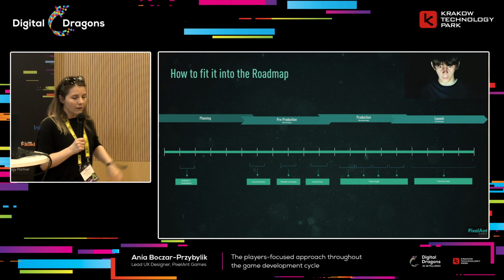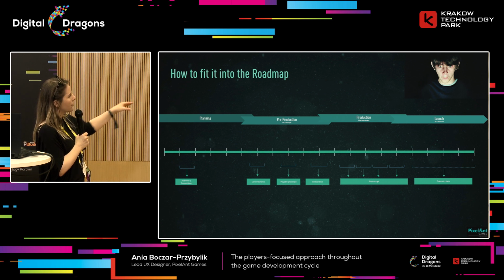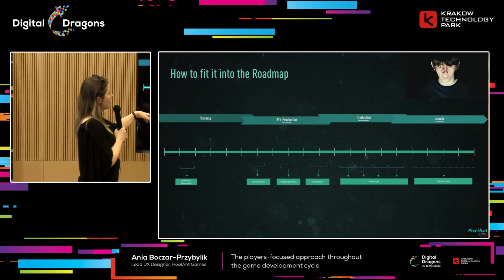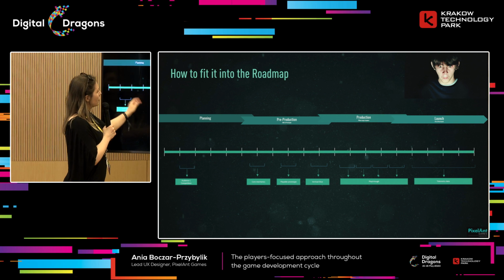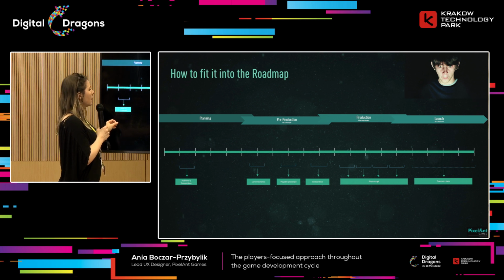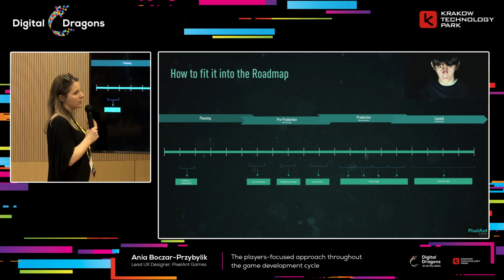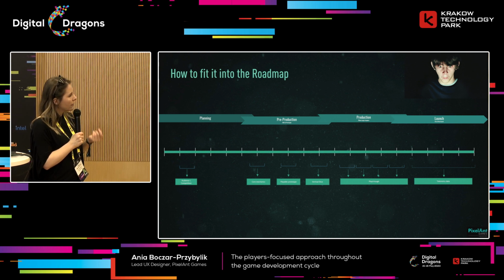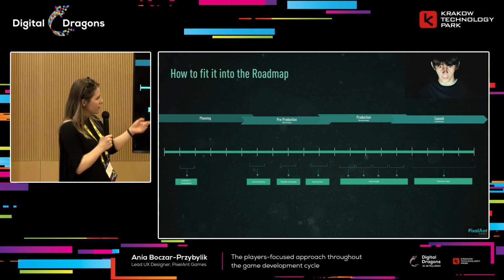So I try to show you here how I would build the process for the playtests. We can start with the pre-production phase, and playtests should happen. They don't have to be extremely frequent, but we should absolutely test core mechanics when they are ready. Then, during the production phase, we want to have playthroughs as often as possible because we tweak our game, we change it constantly. So we want to get feedback from the players as often as possible. And then during the launch, of course, telemetry data.